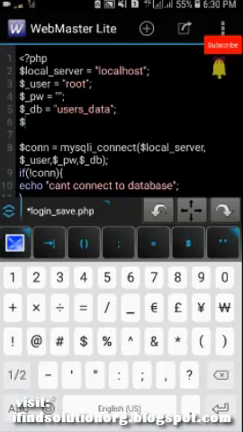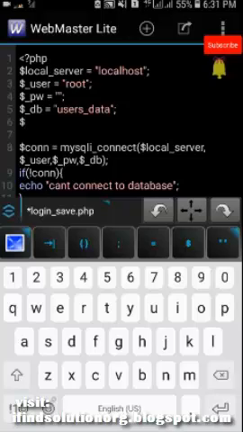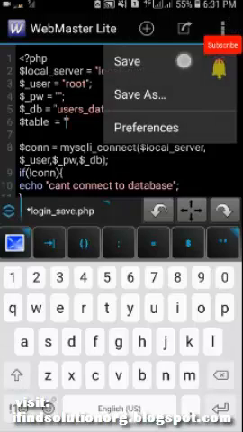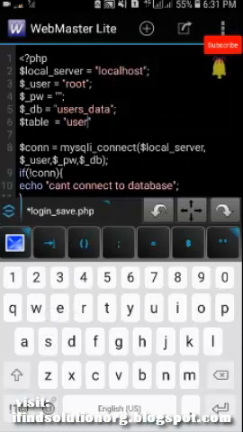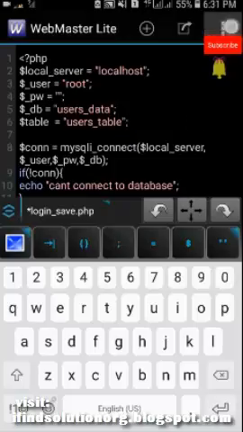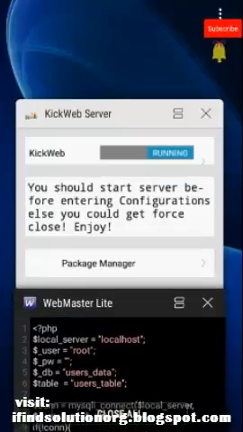This variable will be the table, so users table. We need to pass the name of our users table, so the name of our table in our PHP. Let me check.